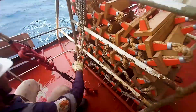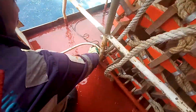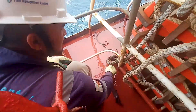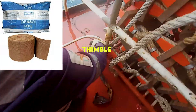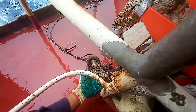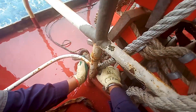At least once in your contract, preferably at the beginning, check the end of this embarkation ladder at the thimble. The third officer is removing denso tape placed at the thimble to prevent it from rusting. This end must be checked because if denso tape is placed on it, we might not be able to know the correct condition of the rope. This looks okay, and the same thing has to be checked on both sides.